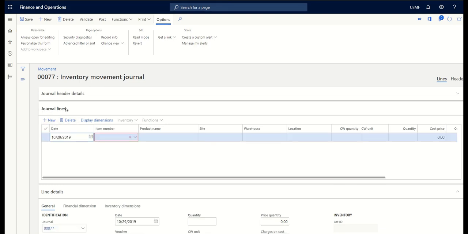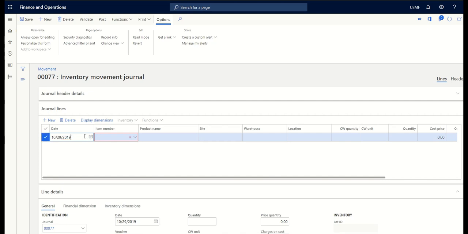Now the term movement makes it sound as if the movement journal is where you're just moving merchandise, almost like a transfer journal. That's not necessarily the case. What it is, it represents items normally being taken out of inventory and used for a specific reason, as opposed to an adjustment journal. So we've talked about that. So let's go now and do one.